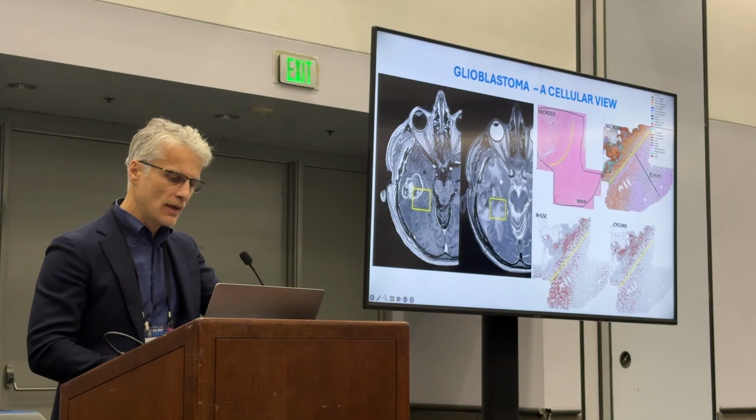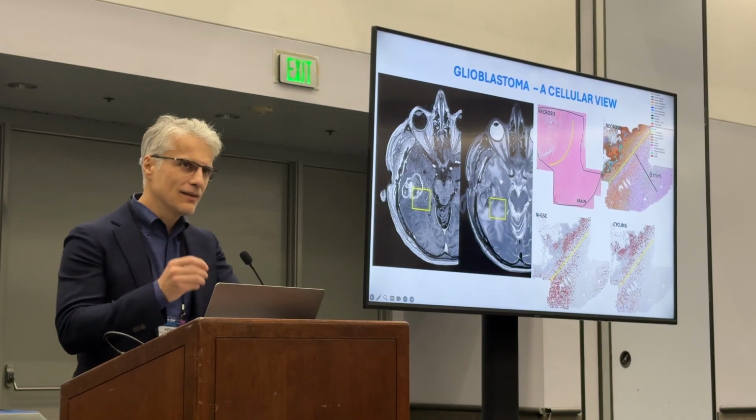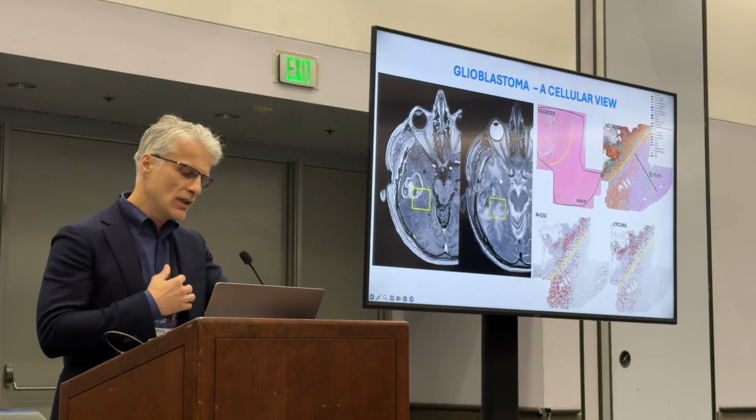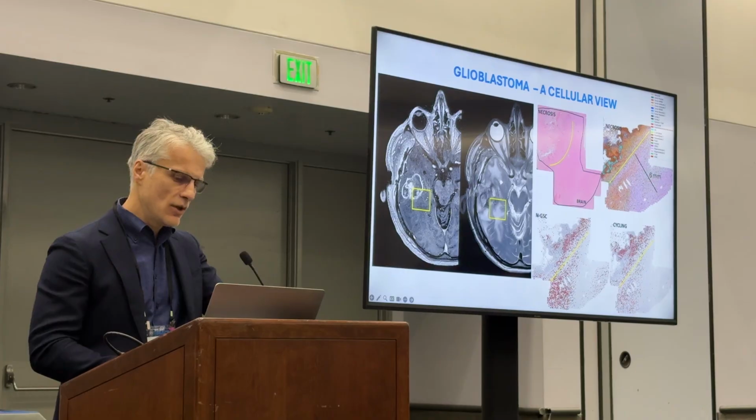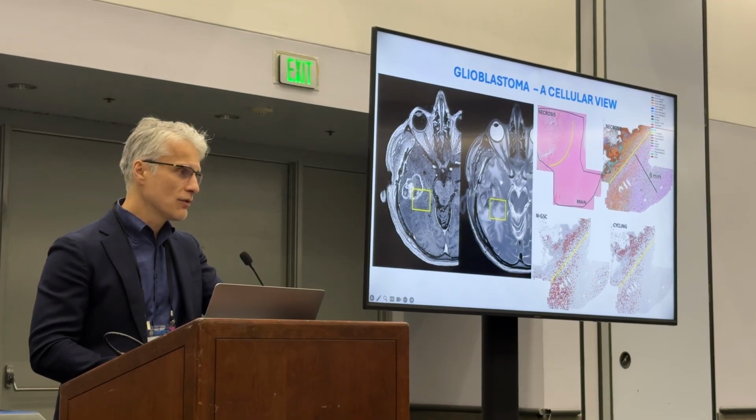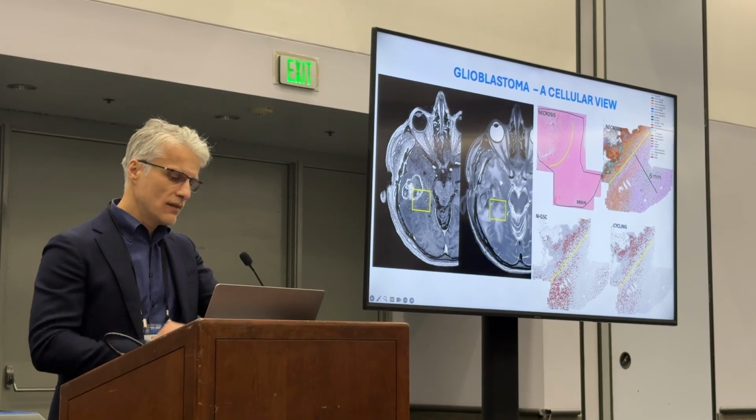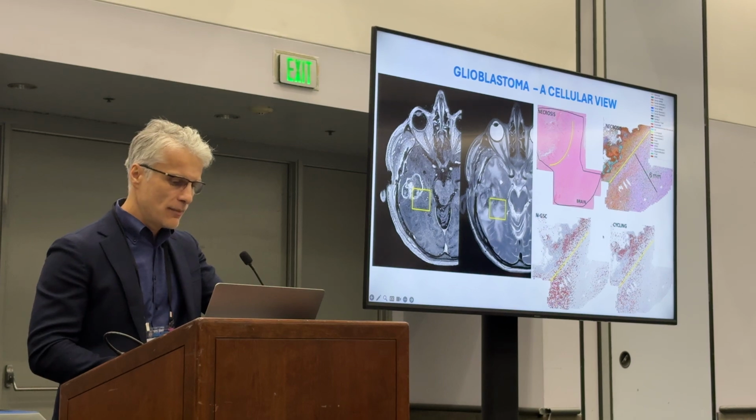So you can appreciate right here, we have around 6 millimeters of brain adjacent to the contrast enhancing tumor. This is the T2 flare. And unfortunately, in the large majority, if not all patients, this is what remains after surgery. And we know these are the cells that are resistant to radio and chemotherapy.